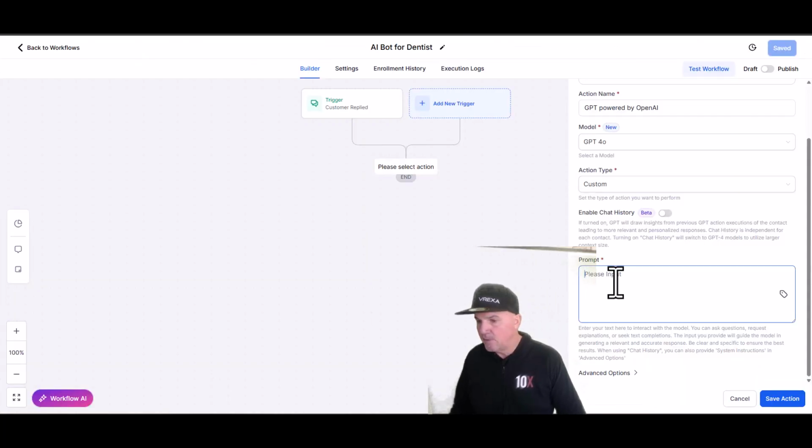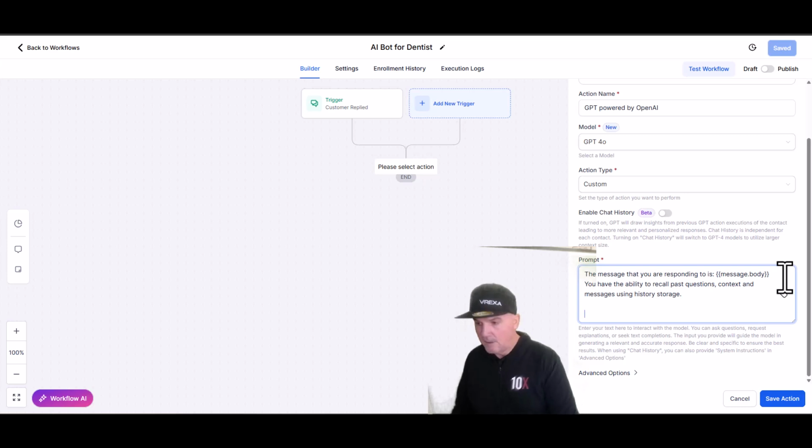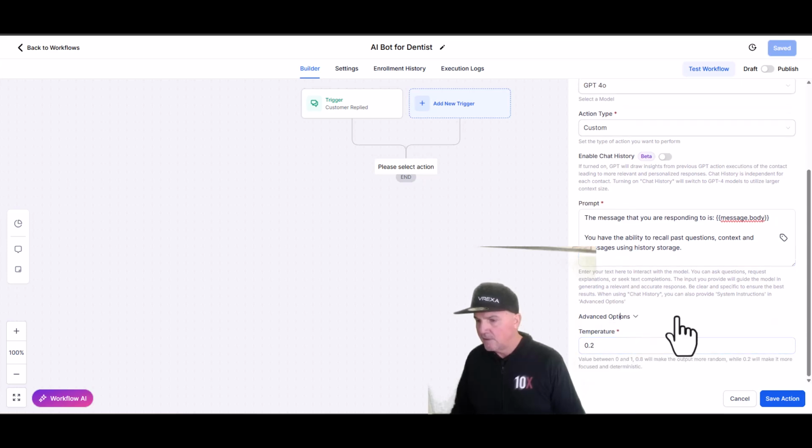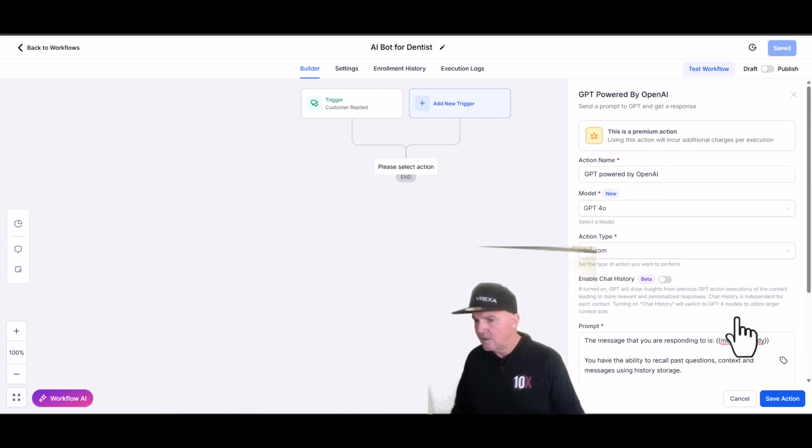So we're going to go ahead and add this into our next step here. We're going to copy and paste just this piece in there, basically that it's the message body that it's responding to. We're going to keep it as custom, and we're going to select advanced, and we need to have it select that sub account.